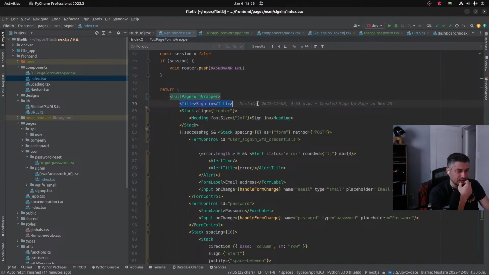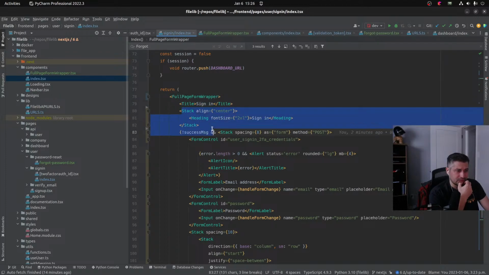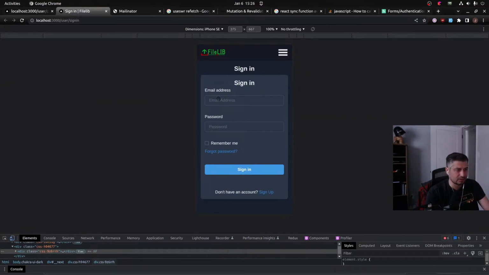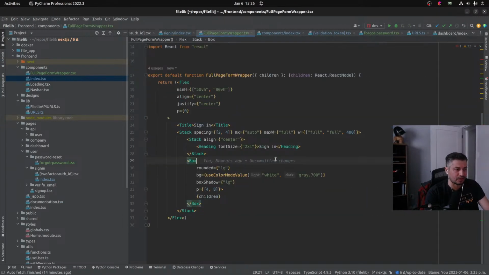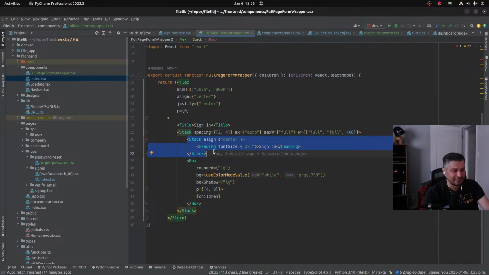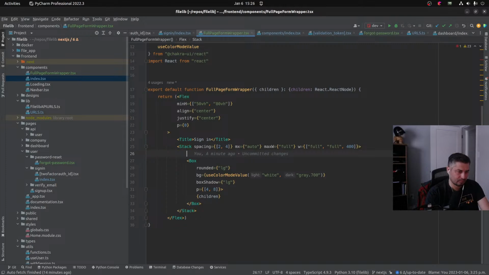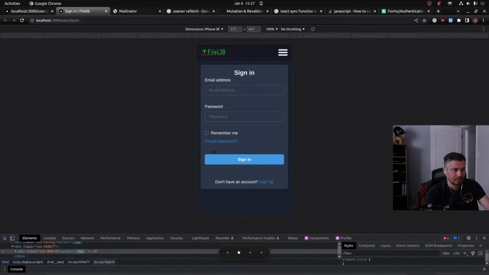My title is still here. My heading is still good. And I think everything still looks perfectly fine. Although I have 2 sign-ins now, I think I need to remove it from the other one. I still have this sign in here. Okay, so the duplicate is gone.